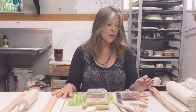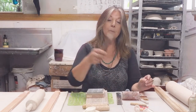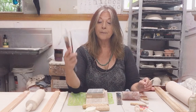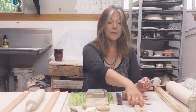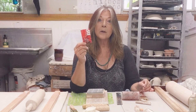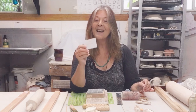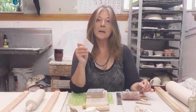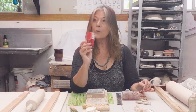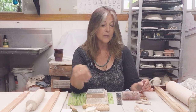There are also necessary things like brushes, which are super important. One of my most favorite used and loved tools is a defunct credit card. They are great for burnishing. They're cheap and I use them constantly for so many different reasons. It's just a household item that you can use.